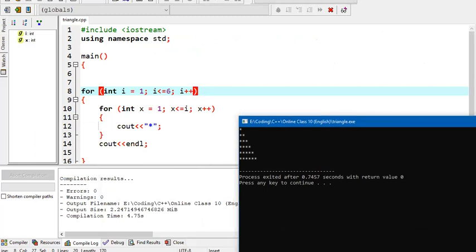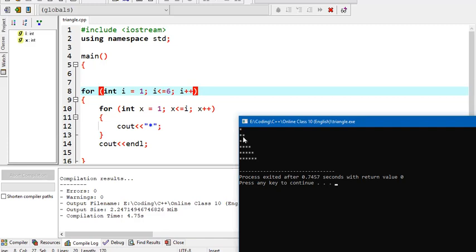So you see that first of all, I initialize the value of I with 1, then I set my condition, and then I value is being incremented by 1. So that means this outer loop will be executed 6 times, means 6 rows will be printed. And then in inner loop, which is used to print the columns, the first x value initializes with 1, and then I've set the condition such that in the first turn, 1 star will be printed.